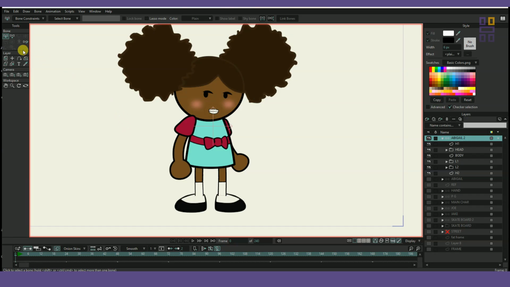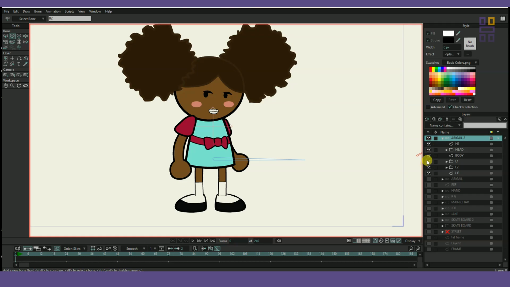So I explained that we're going to use our add bone tool. Bones function by what we call parents, right? So there's the bone of all bones. I like to draw mine right here, depending on the character. What it does is this bone influences every other bone on the character. So if this bone is pulled, the entire character would follow. That's what it means.